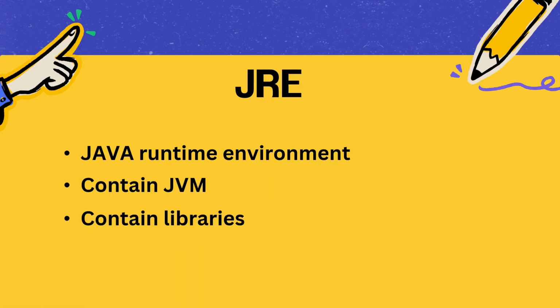Next we have JRE, which stands for Java Runtime Environment. The JRE is included with the JDK. So essentially the JDK is the one which contains JRE. Whenever you download the JDK, it comes with JRE in it. The JRE includes the JVM and another set of libraries. And now, what are libraries? Libraries are pre-written code by Java developers that help you to create your own Java application more efficiently.